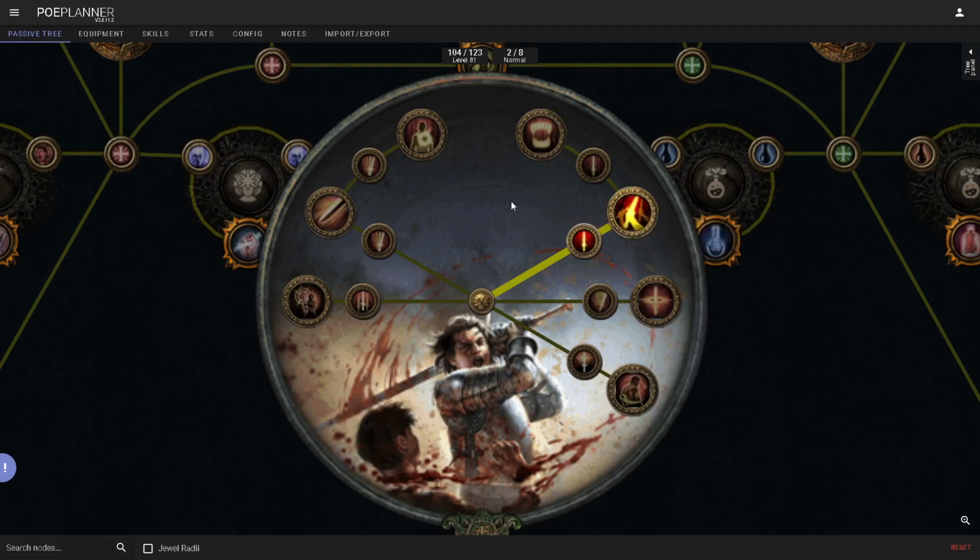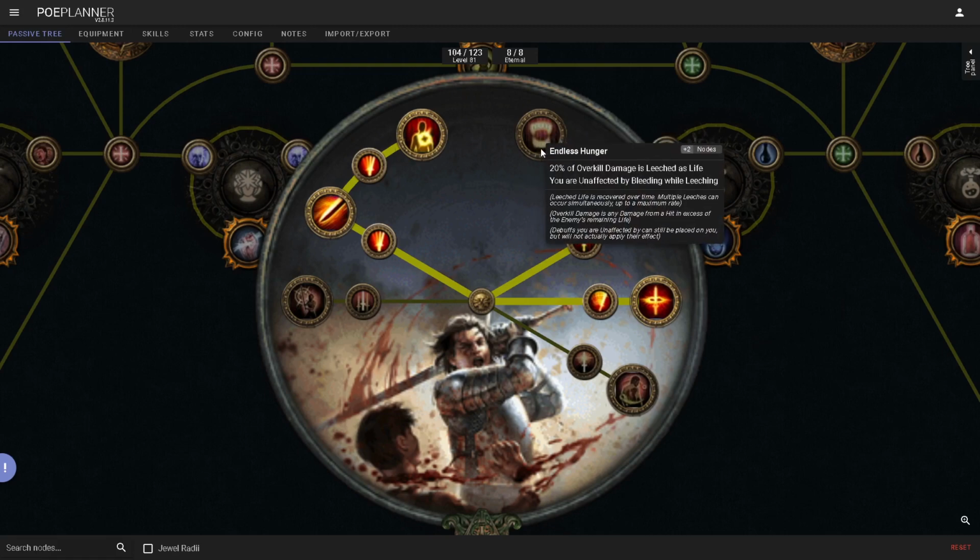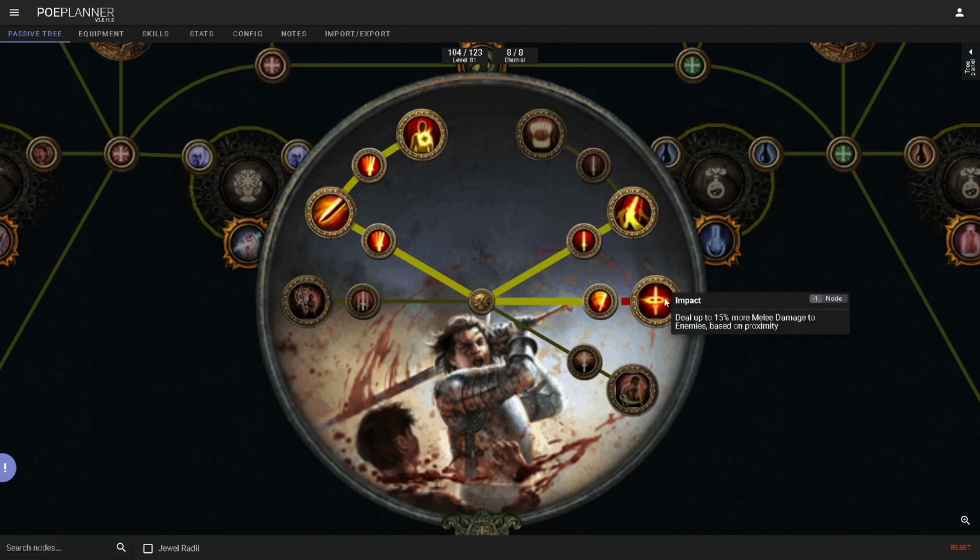Secondly, take Bane of Legends for a nice increase against bosses and rogue exiles. And third, take Headsman, which effectively equates to a 25% more DPS buff. If and when you get your 4th Ascendancy, take Impact. You can take Endless Hunger, but in my opinion, the additional leech is not necessary, so I just prefer to use the 15% more damage of Impact.